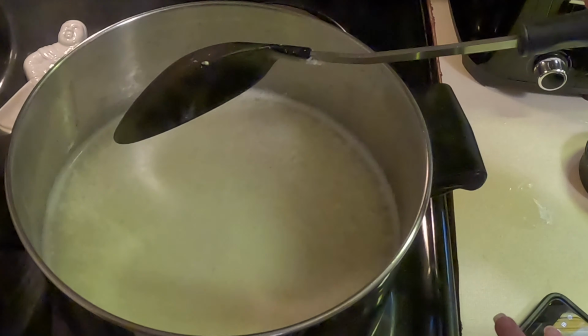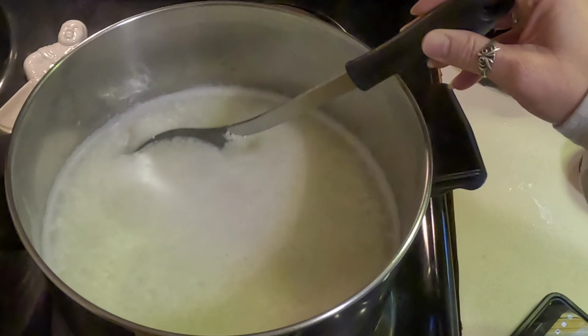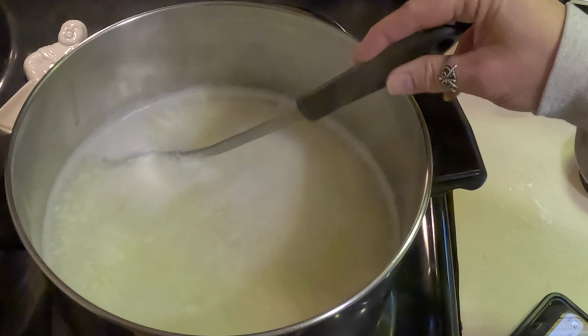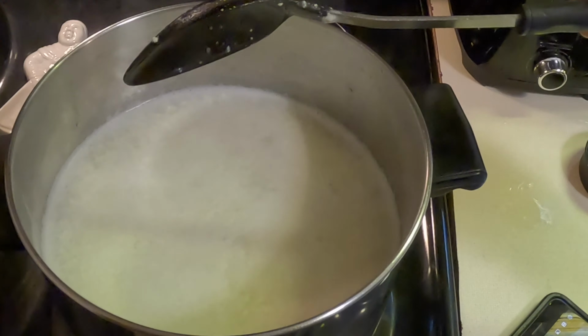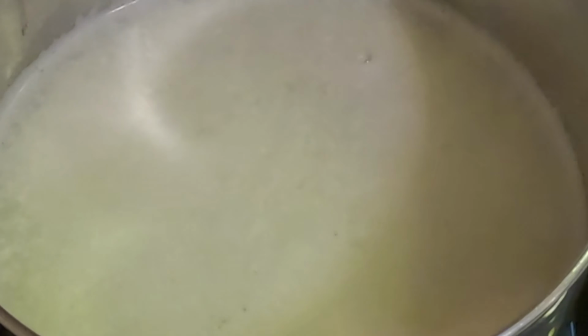So I really thought that this was kind of a fail too, because I really didn't see any curds floating up to the top. I thought that there would be big curds or something, but they're there, but they're a lot smaller. I'm gonna zoom in so that you can see. Do you see that they're there, but they're not as prominent as the other curds that we worked with?